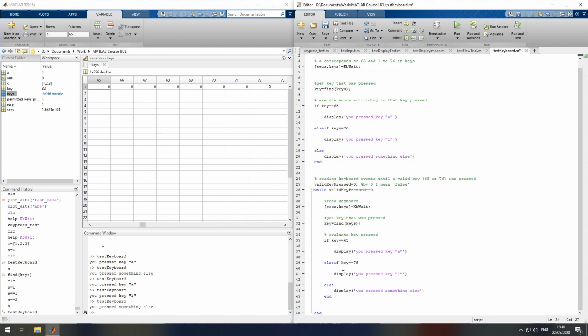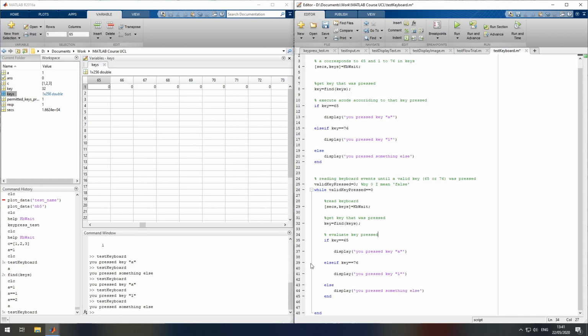If key is equal to 65, we could display something over here. Otherwise, if key is equal to 76, display that it was the L. Or else, if it's neither of those two, just display that you pressed something else. That's fine. That's still going to work.